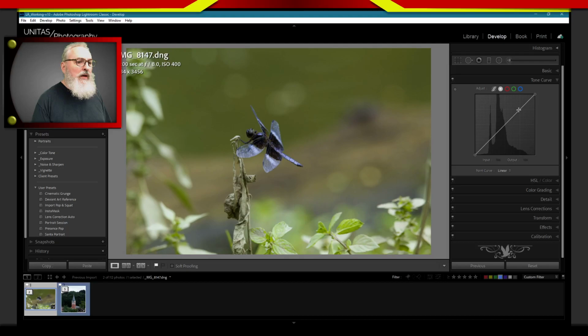All right, the last one I'm going to touch on with this image is the hue, saturation, and luminosity sliders. I think for this image, they're really, really going to help me out a lot, okay? Now, the one thing you're going to notice right off the bat is that there are more choices than your CMYK RGB choices, all right?